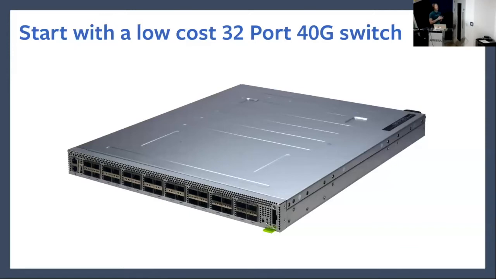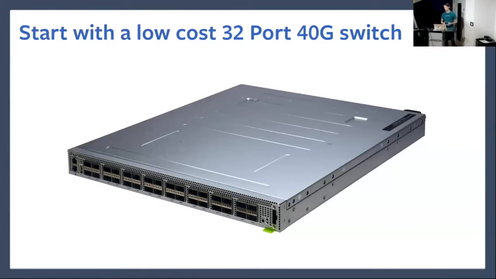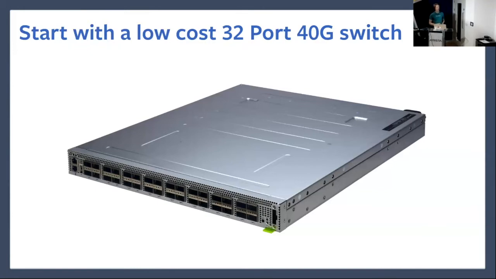Let's talk about where we'd actually start with our topology. You could start with a really cheap commodity 1RU 32-port switch. The switch in the picture here is a Facebook Wedge — it's not that new, but it's still a pretty nifty switch. You get 1.3T of throughput. Even if you don't go with a grey box like this, you can go to pretty much any vendor now — Cisco, Juniper, Dell. They'll sell you a switch like this, and they've probably been selling them since 2013. They're about $200 a port now and getting cheaper. If you're feeling more spendy, you can go with a switch with a newer generation Broadcom ASIC and make those ports 100G.